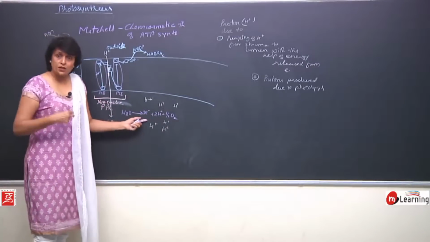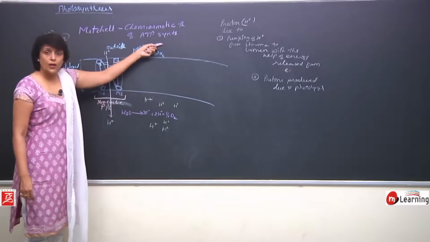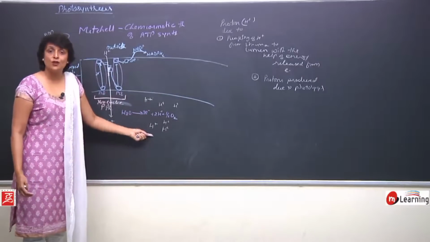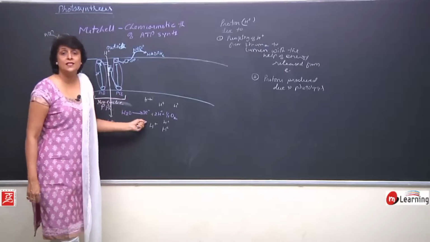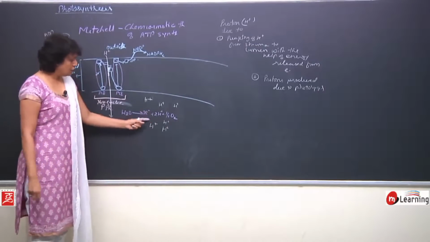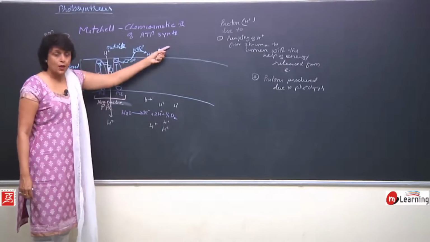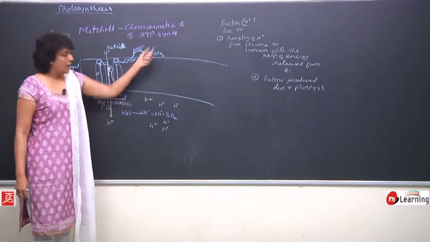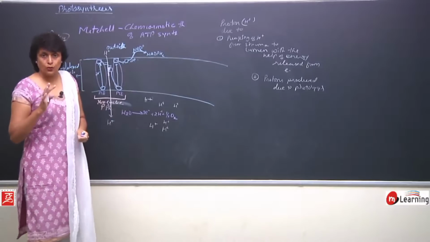Now, because of accumulation of protons, a gradient is created. Lower concentration of protons outside, higher concentration of protons inside. Plus, accumulation of protons changes the pH also. More H ions would make the pH acidic. So, because of these two things, these protons would tend to move back from their higher concentration to their lower concentration. This membrane cannot let protons go on its own.